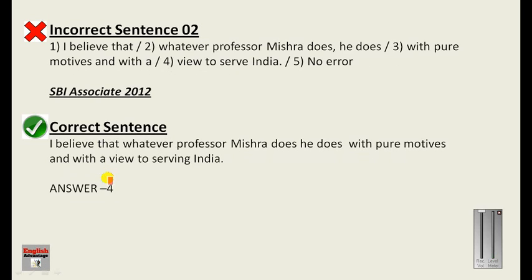Now let us move on to the sentence number 2. I believe that whatever Professor Mishra does, he does with pure motives and with a view to serve India. This is a typical banking sentence. Now in this sentence, just see the error. So in order to solve this sentence correction, we will read each and every part of this sentence.